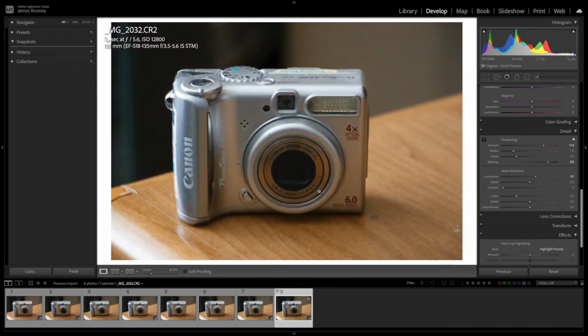Could I get away with posting this image, though, that I took at 12,000 ISO online, as long as it was a sharp image? Absolutely, you could. I would have no problem sharing that image on social media.